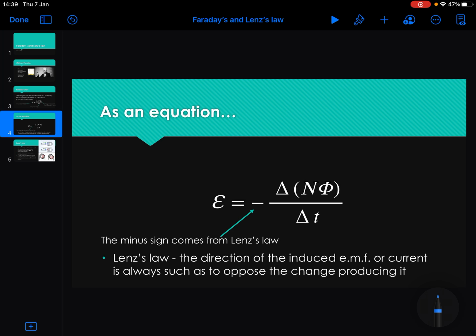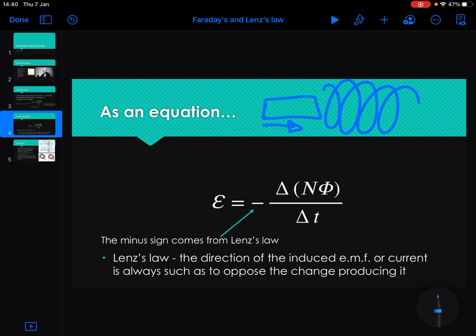So he said, if you are getting energy out, so let's say you were putting a magnet into a coil, okay? That would create a current in the coil. We know that. Every current flowing through a wire has its own magnetic field. So the magnetic field would be created in a coil as well. So now you've got a magnetic field of the bar magnet, but you've also got a magnetic field of the coil.